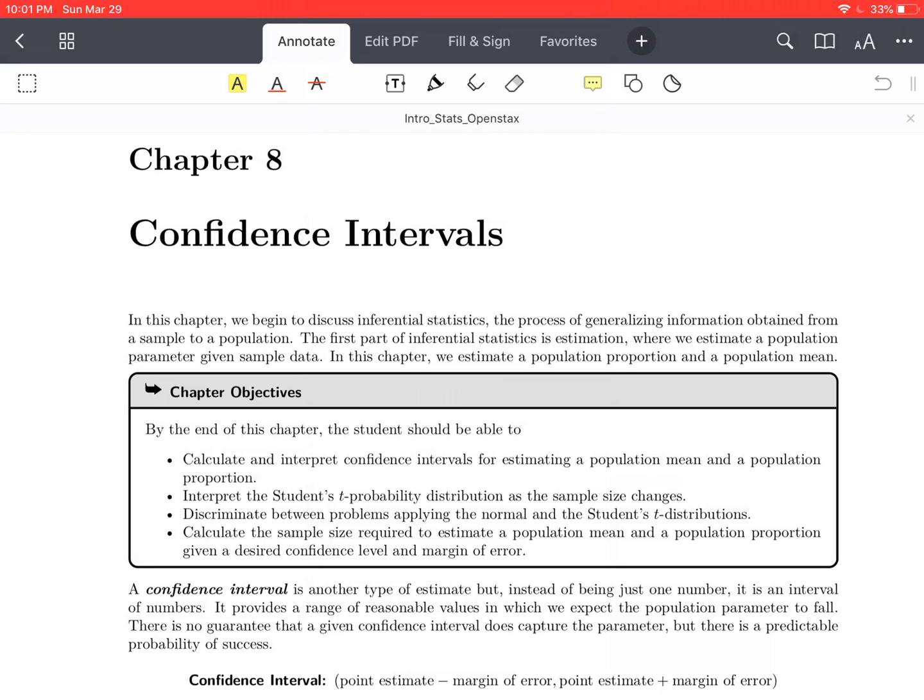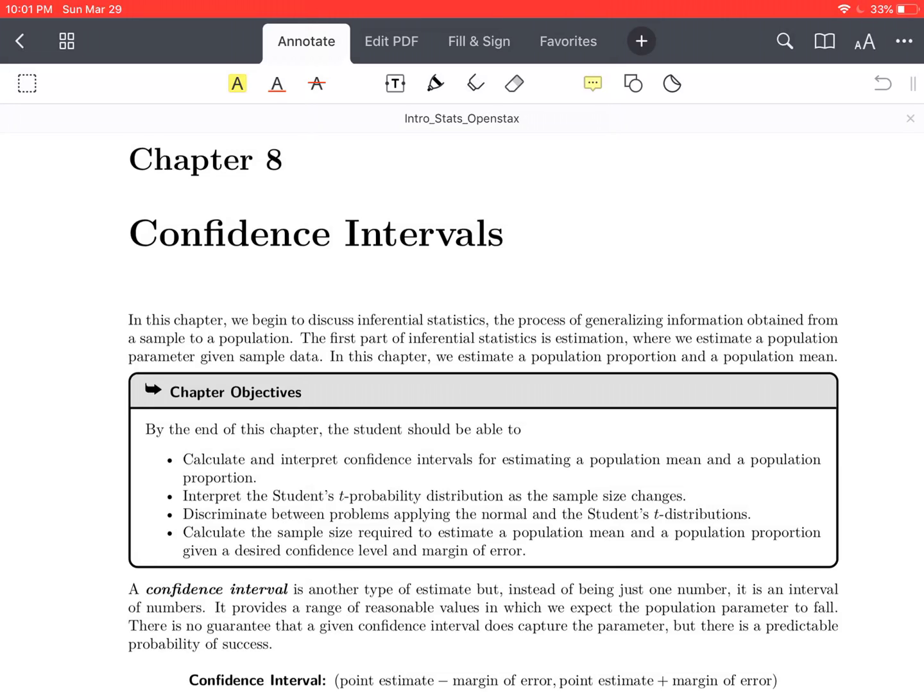Hi everybody, so we are in chapter 8 now. We're talking about the concept of a confidence interval. This is what we're going to be talking about the next couple sections, but it also is going to keep coming up throughout the rest of the course as we start doing more hypothesis testing and more of the stuff we're going to see later on. So this is an important concept for us to talk about now that we're going to be using again later.